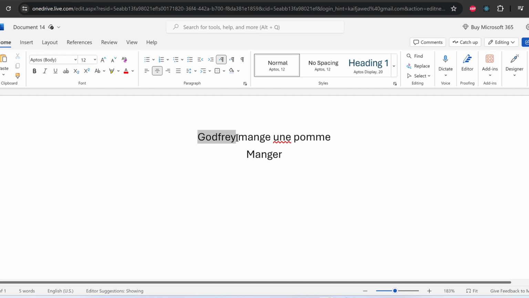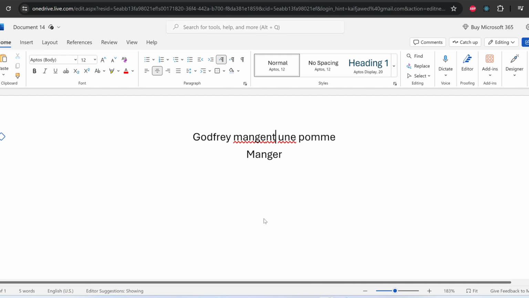So here Godfrey is the name of a boy and it's a male. Okay, so because it's a male and he's one in number, we are using mange. Similarly, depending on the tense, or if the number changes, let us say it was a group of boys and we were referring to them as they, then this would still be pronounced as mange only, which is a good thing. Okay, but yeah, the spelling will change. So that usually happens in French, but that's conjugation. We'll cover that in a separate video, but that's just about it for this one.